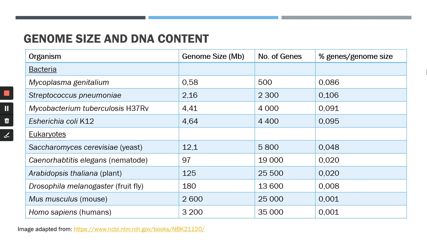If we go down to the eukaryotes, we can see that Saccharomyces cerevisiae down to Homo sapiens all have much larger genomes. These eukaryotic organisms — for example the plant Arabidopsis thaliana and the mouse — are of course much larger than single-celled bacterial prokaryotes, and that is demonstrated in their genome size. Eukaryotes also have a much larger number of genes compared to prokaryotes, with humans having approximately 35,000 genes. We are specifically referring to the number of protein-coding genes, and although eukaryotes have much larger numbers of genes, their genome sizes are also much larger.